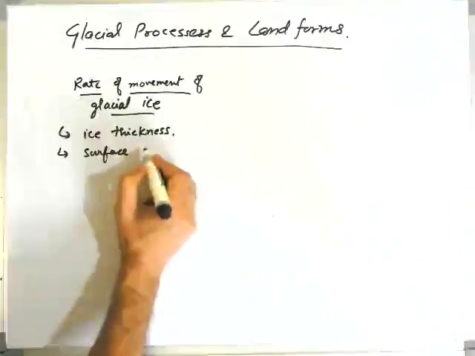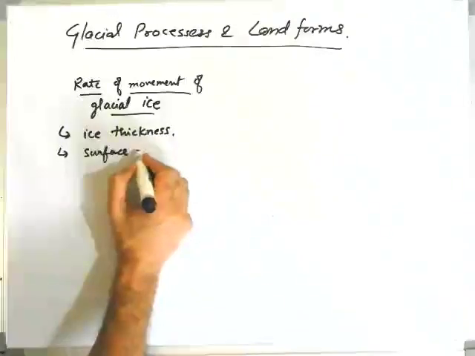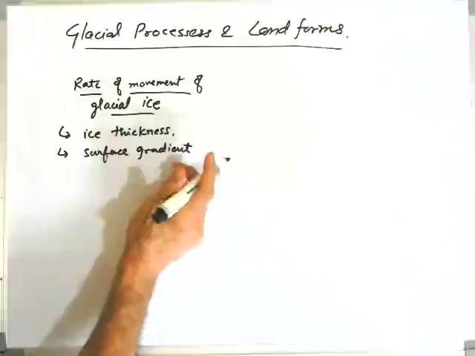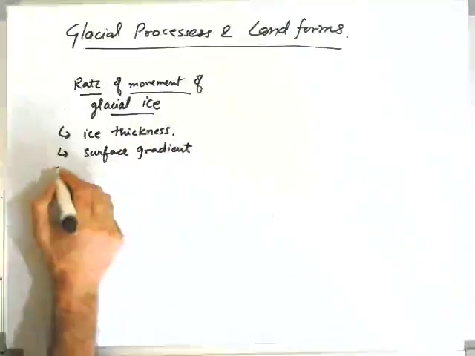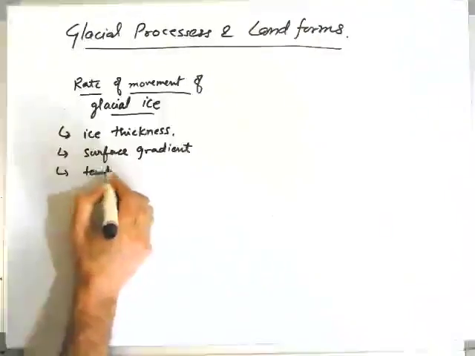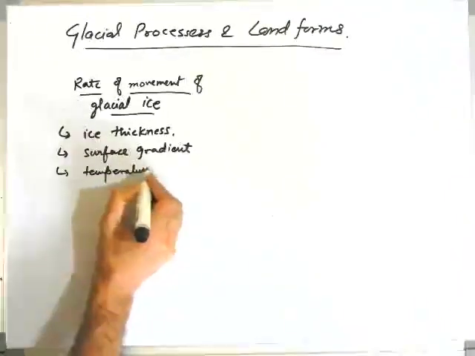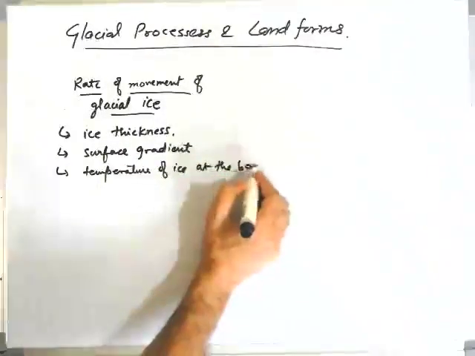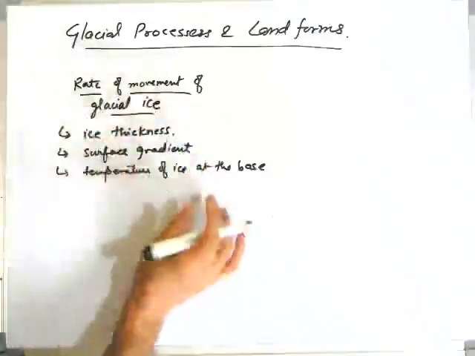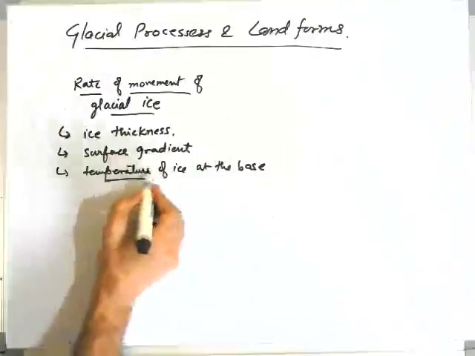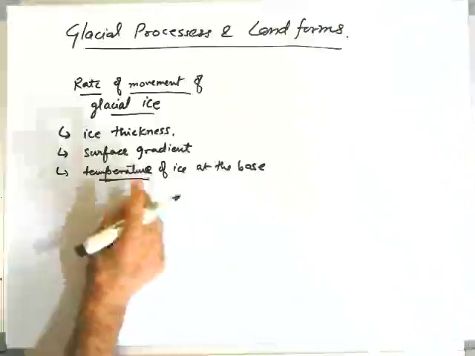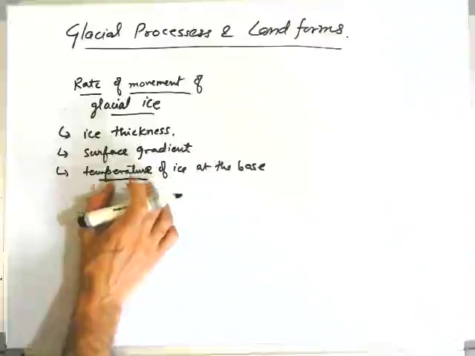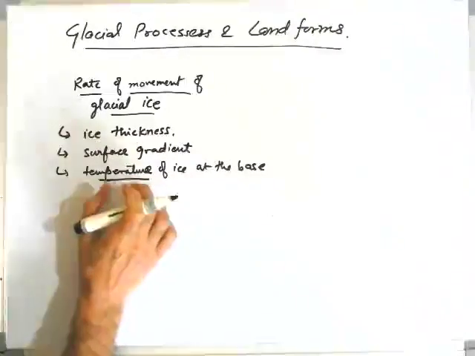In the case of glaciers, they are constrained by the topography, because if the bedrock surface is steep, the movement of ice will be faster, and the temperature of ice at the base is one of the most important deciding factors in the rate of movement of the glacier ice. As I have told you earlier, if the basal ice is close to pressure melting point, it will develop a thin film of water which will lubricate the base and sliding will take place.